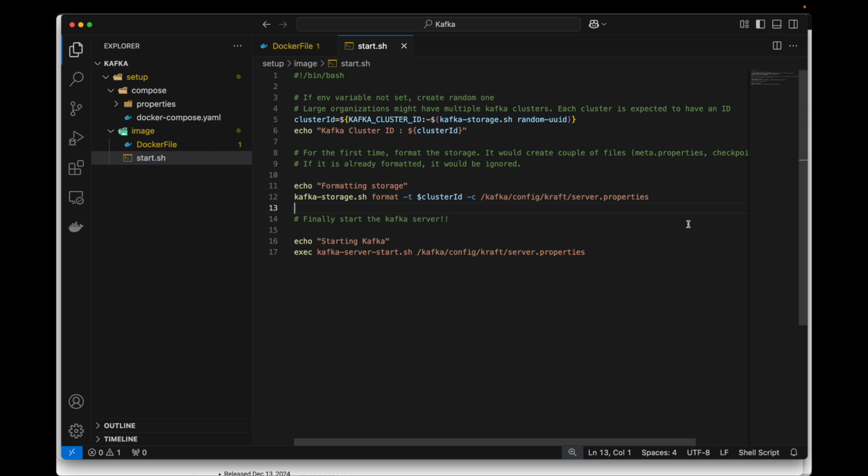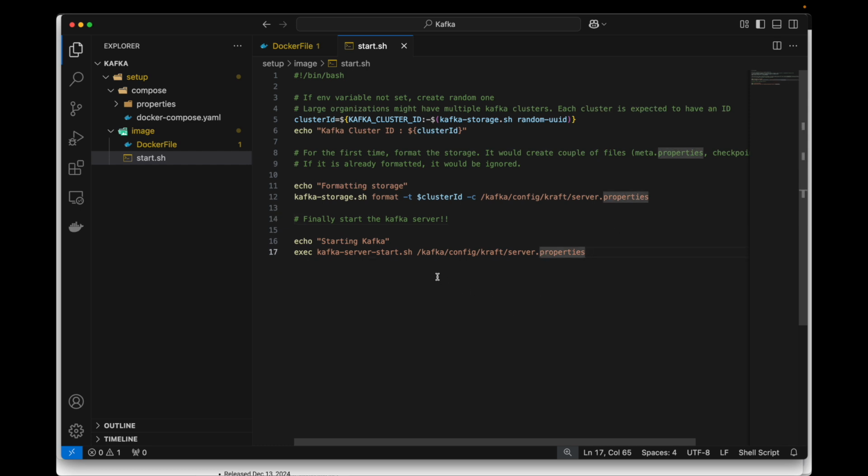There are some things which Kafka manages internally. Why does Kafka need to manage them internally? Because Kafka is a stateful application, so it needs to have some kind of properties, files, or checkpoints, or some kind of metadata information it internally has to have, right? So that is why it has to be given the cluster ID, and the same for server.properties. Accordingly, it would create the required files. If the files or metadata are already created, it would be ignored.